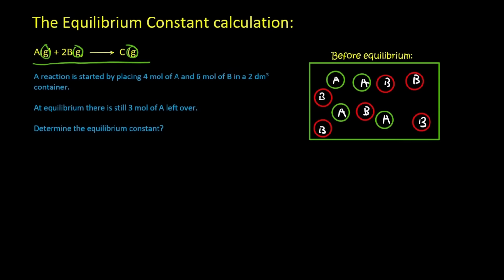We've got 4 moles. Now, moles doesn't mean specific molecules. When I say 1 mole, I actually mean 6.02 times 10 to the 23 particles. But I'm just using an example to illustrate how it works. So I'm pretending that each of these particles is 1 mole. So we started off with 4 moles of A, so there we can see we've got 4 green balls, and 6 moles of B, so we've got 6 red ones.